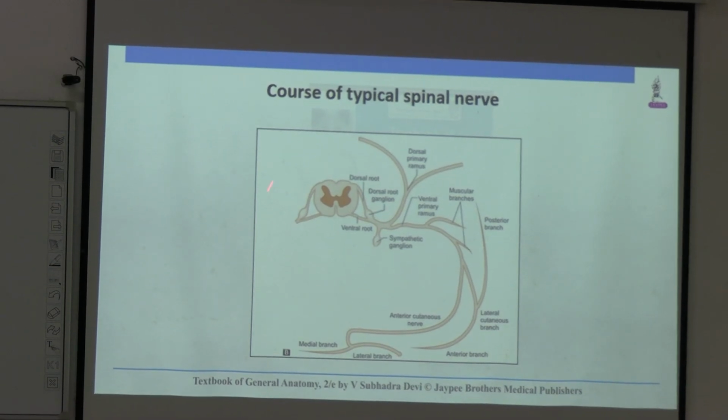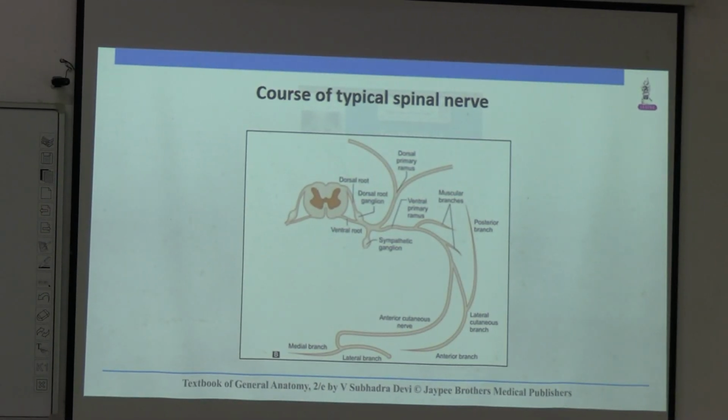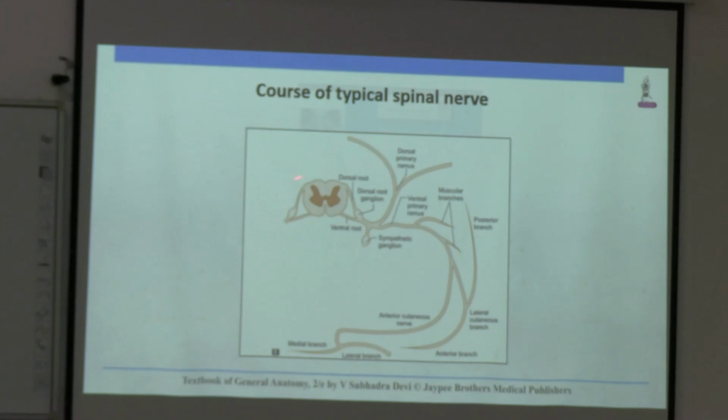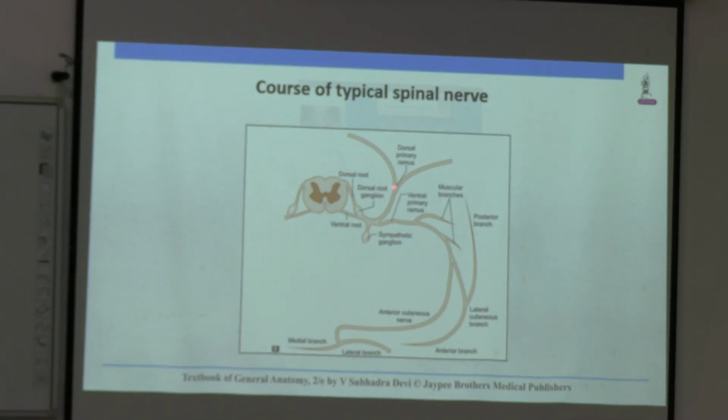So we are seeing here a cross section of the spinal cord. In this cross section, we have a deep content, which we call gray matter, and surrounding this area we have a white content, which we call white matter. This gray matter is the house for the neuronal cell bodies. That means the neuron cells, that circular element is present in it.